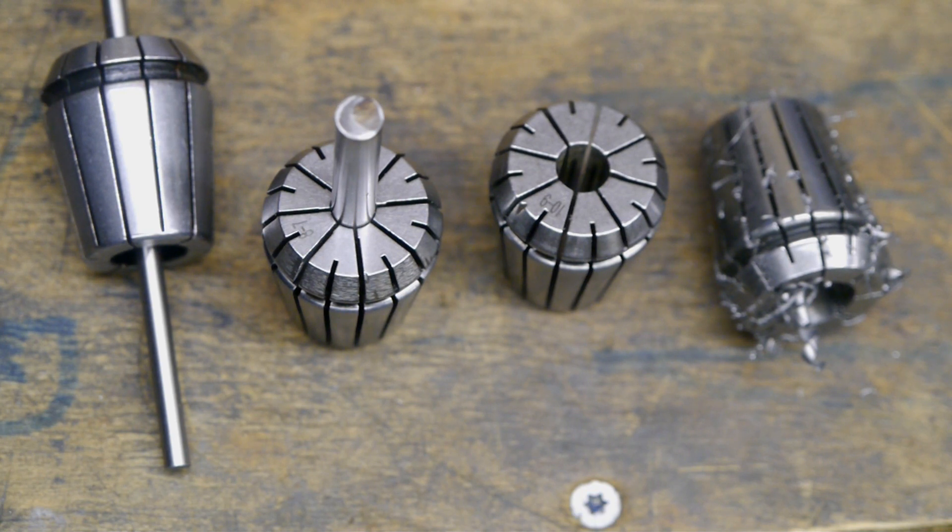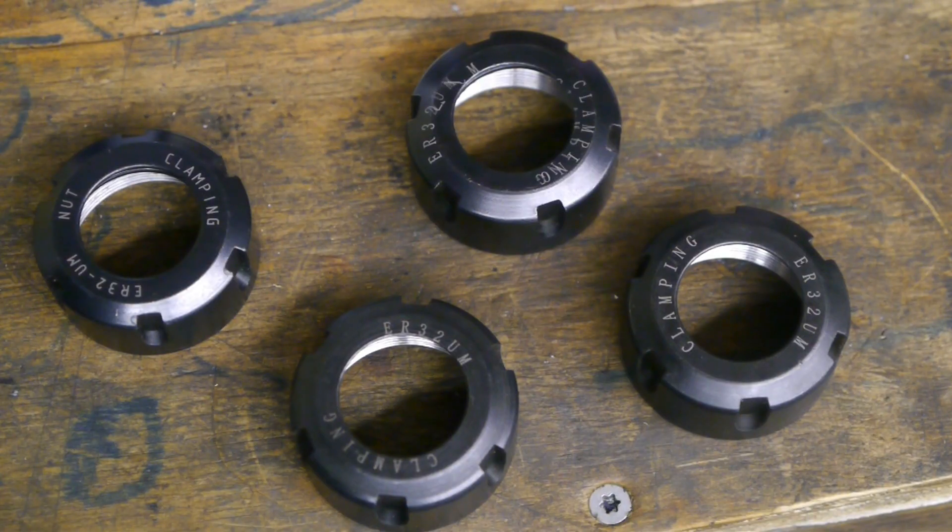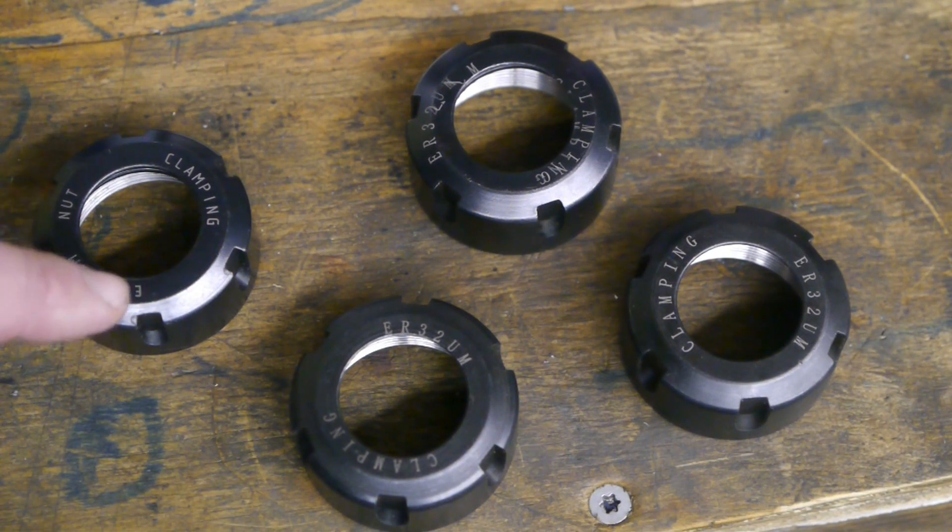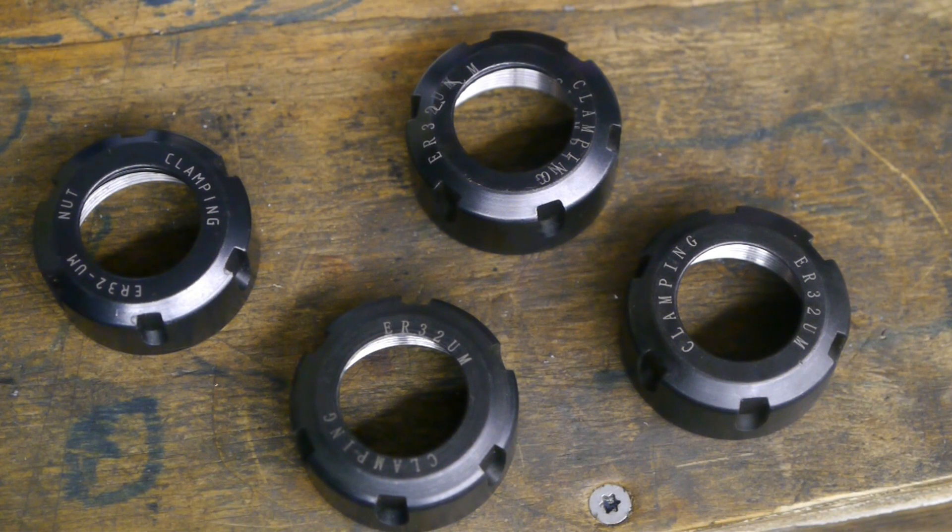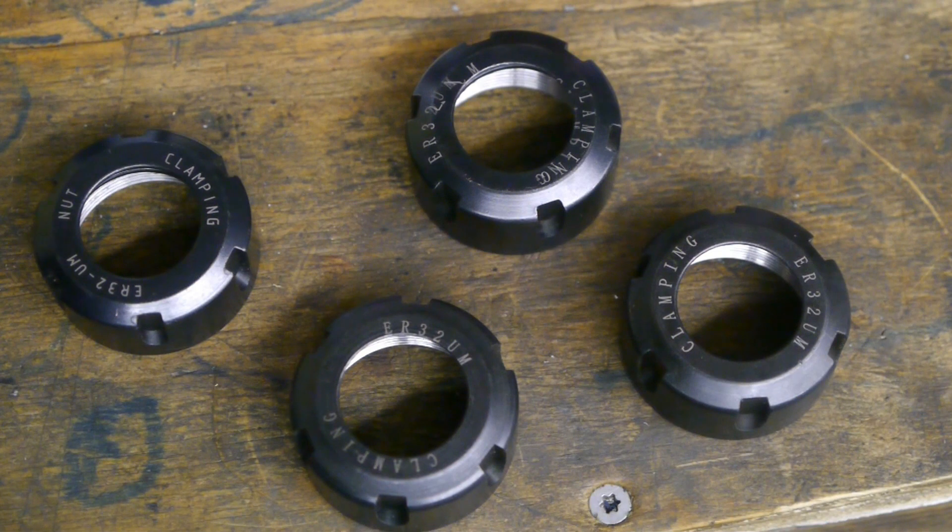Let's focus on the chuck and the collet nut. So these are the 4 Chinese collet nuts I have so far. And to be honest, the machining on these looks pretty good. On a couple there are some sharp edges on the threads, but overall I think they look very nice. The lettering on this one is a bit different than the rest. It has the word nut on here. It also uses a different font. This one should have been rejected because of the failed lettering.